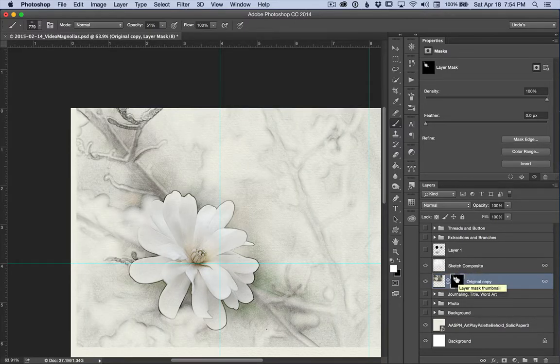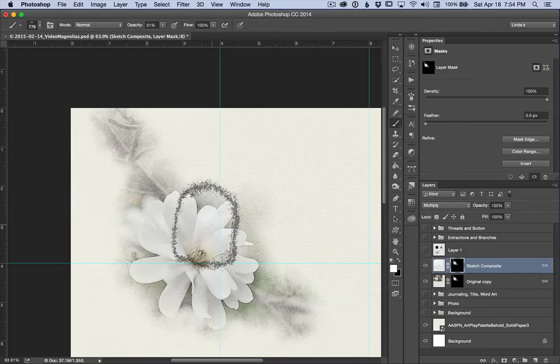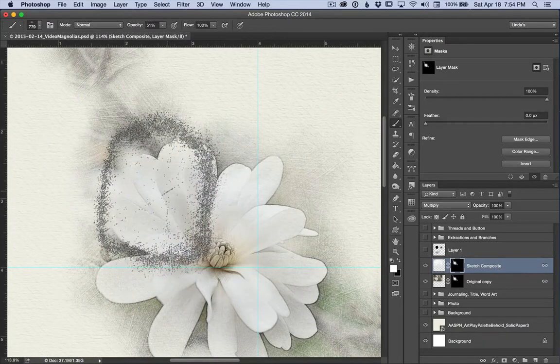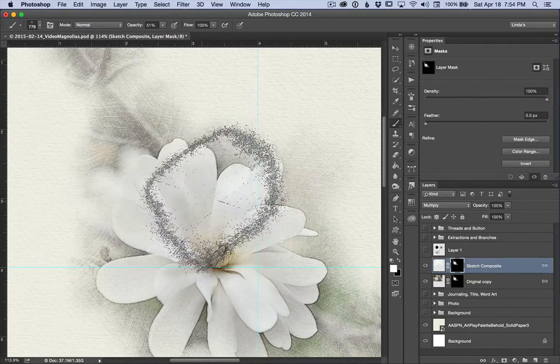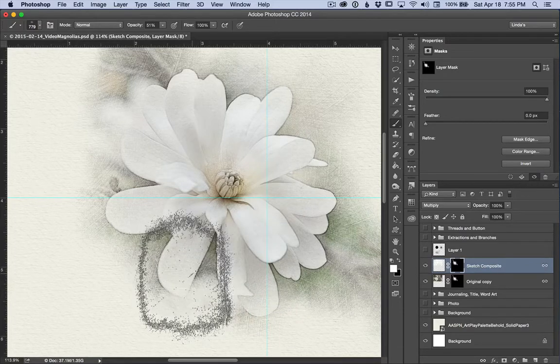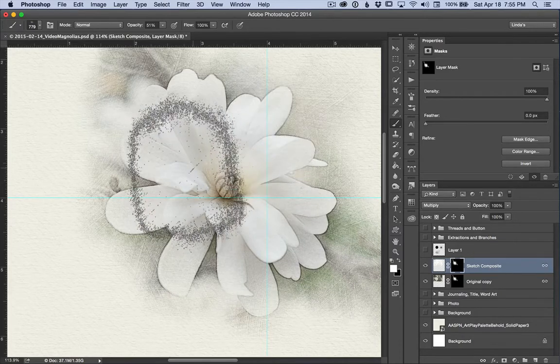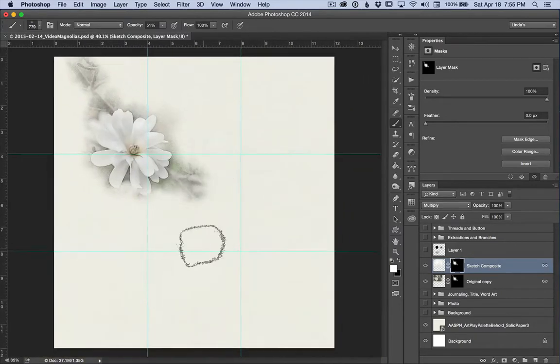But there is a way, rather than having to mask the sketch separately, I can copy this mask up to my sketch layer by pressing Option or Alt and dragging it up. And now my sketch is masked, has the same mask, but I can make adjustments to it, because I want the outline of the petals to show just a little bit more. Okay, that looks close enough.